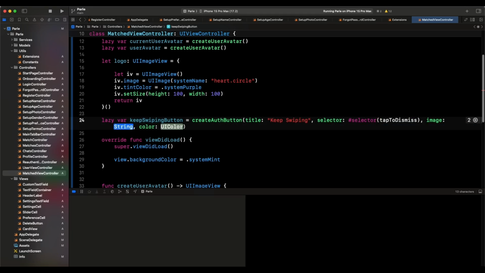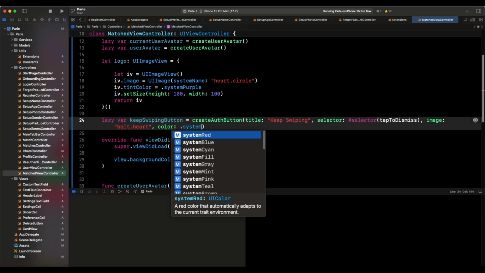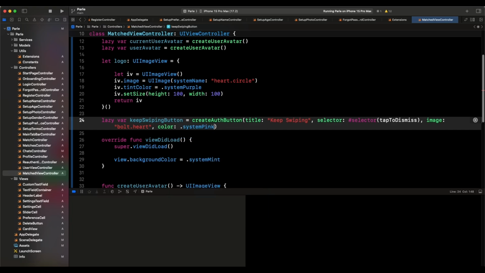The image in question is going to be bolt.heart. I don't know what tells you keep it moving, but for me that was bolt.heart, and the color is going to be .systemPink. Next we need to get the swipe to dismiss, and that's just going to be an Objective-C method.